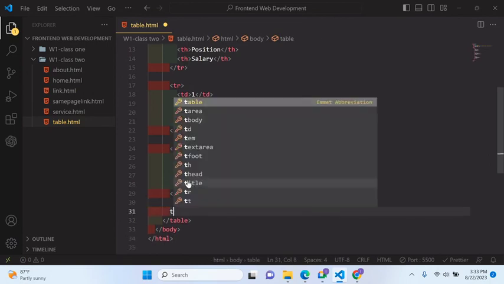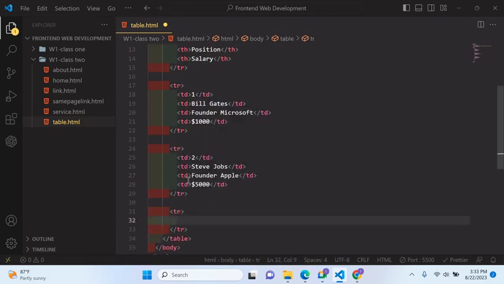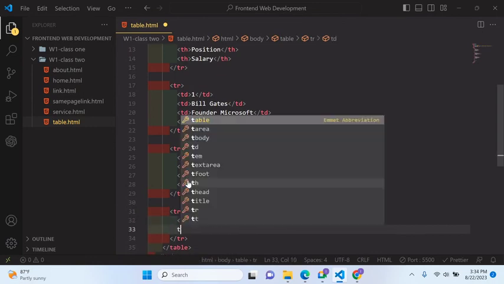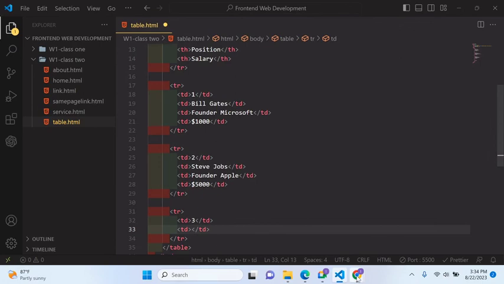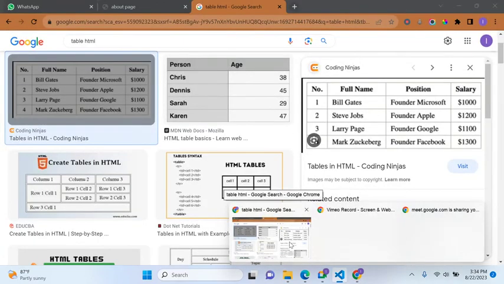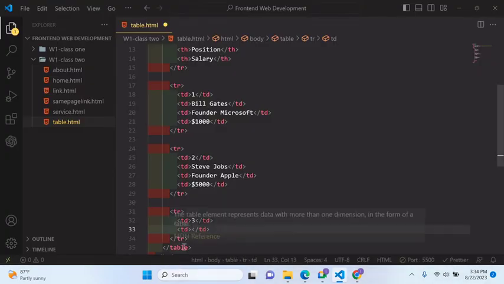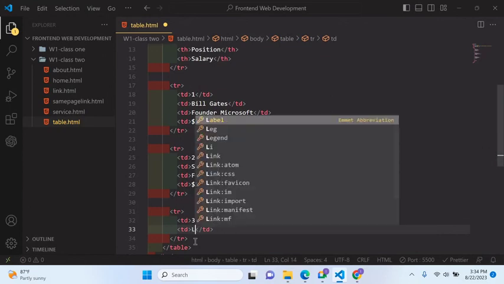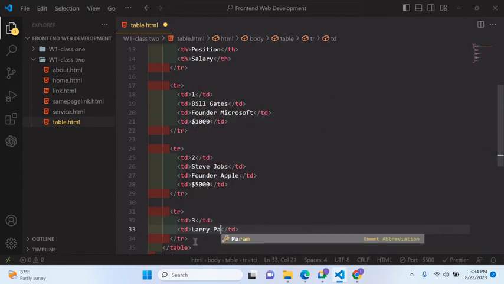Then tr again. td, 3. td, Larry Page. td, founder Google.